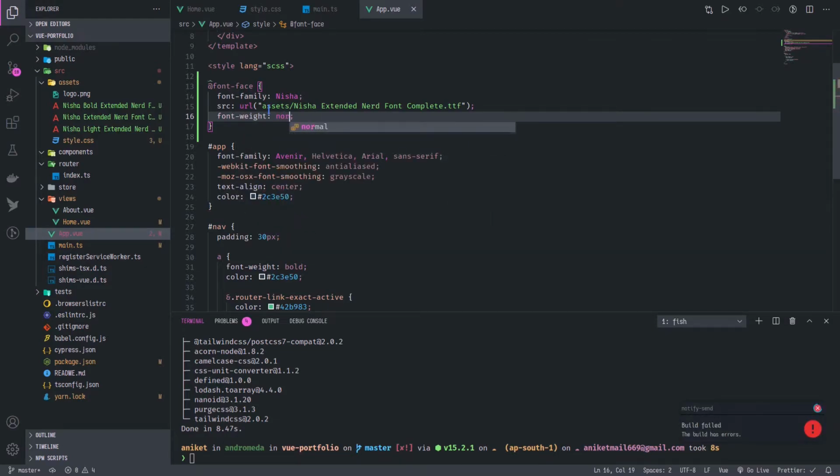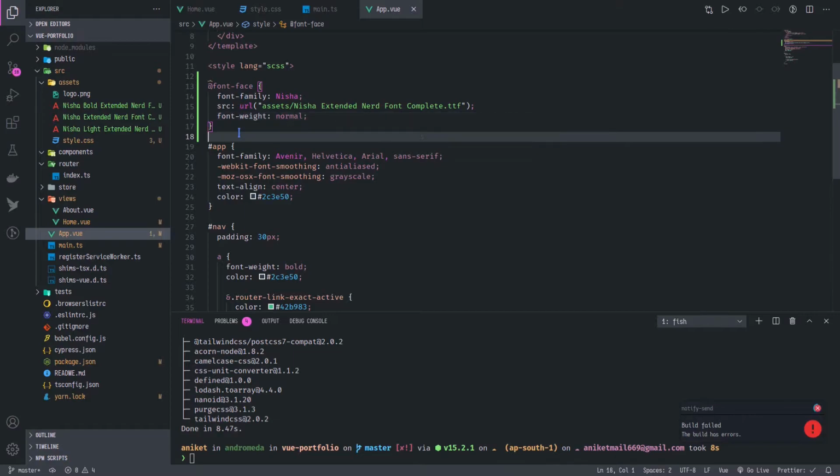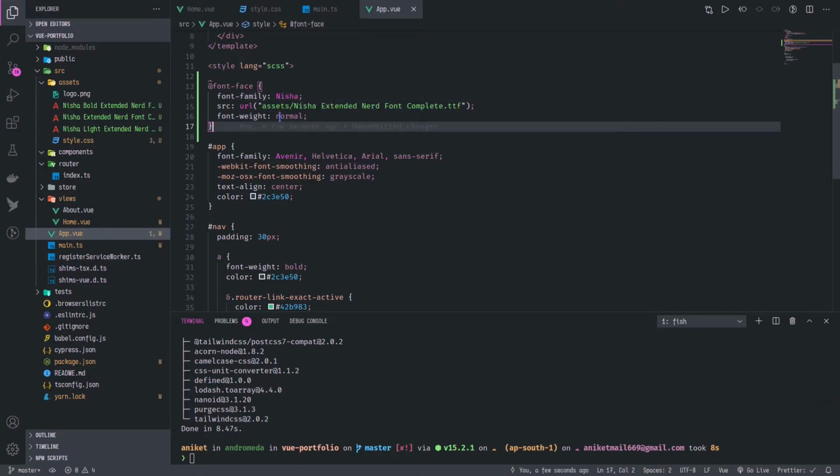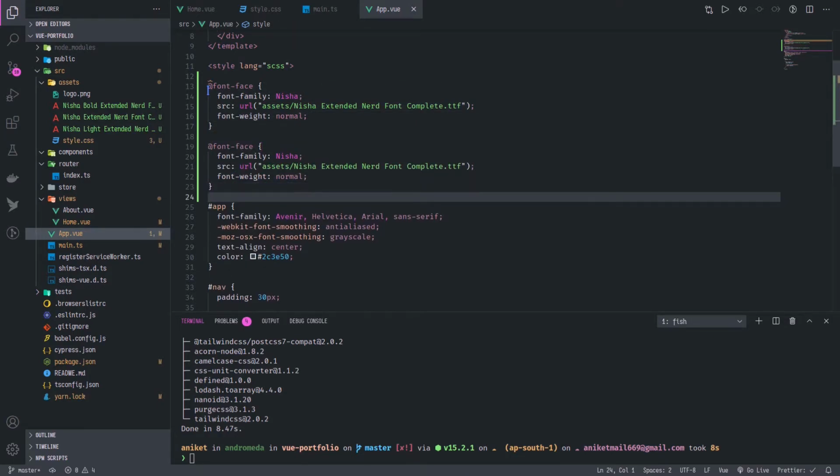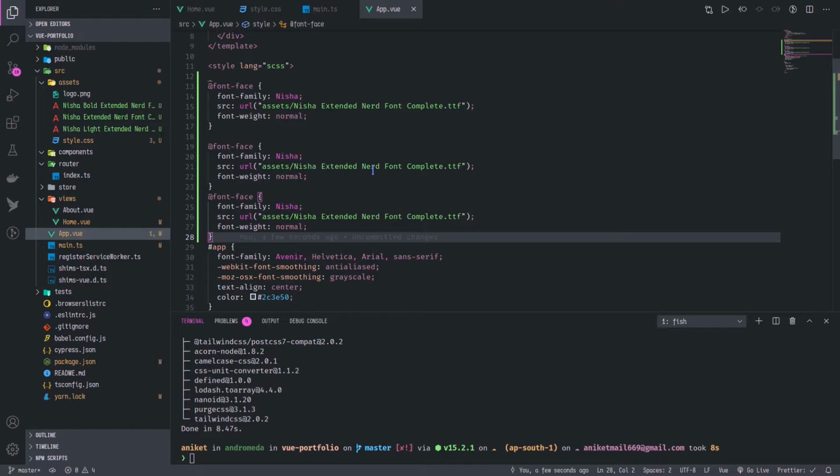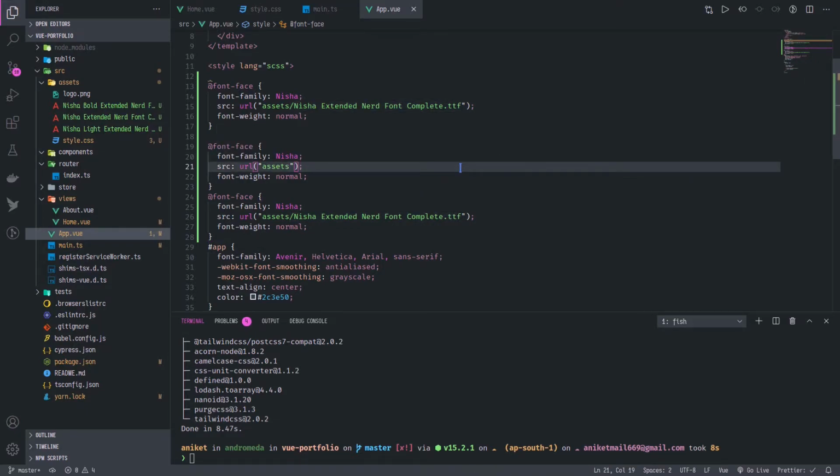What am I doing? So this tells the browser that this file is a font family with this name and used for the normal text. Now I'm going to copy this 2 times. So the second one will be for the bold font.